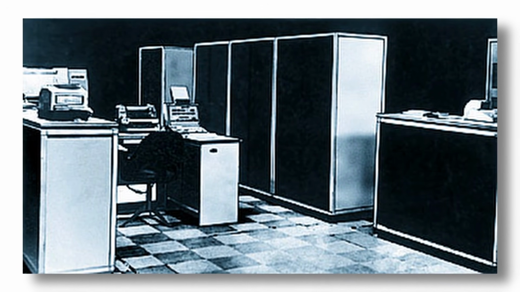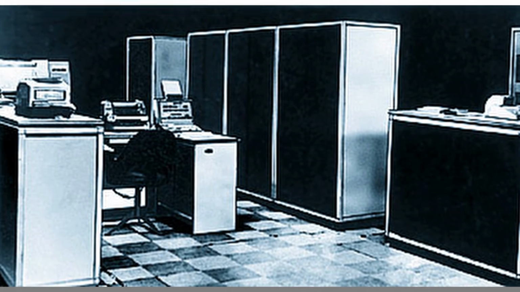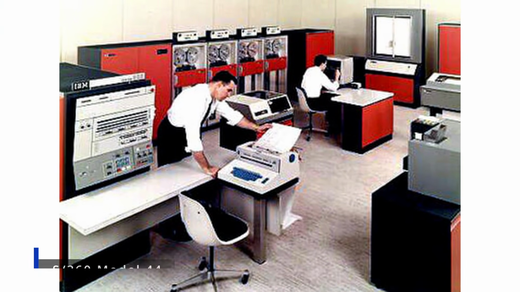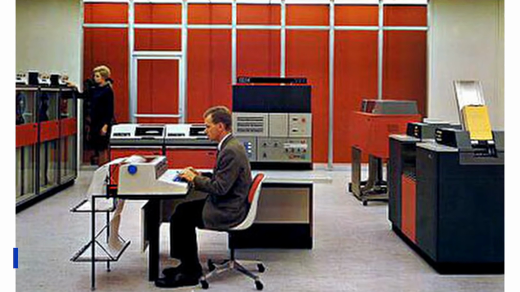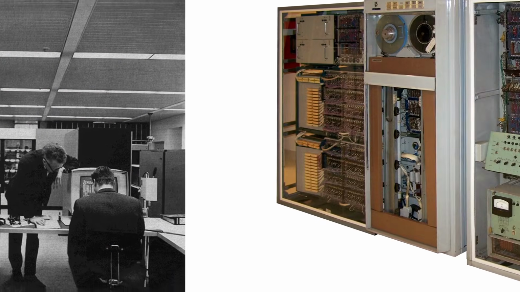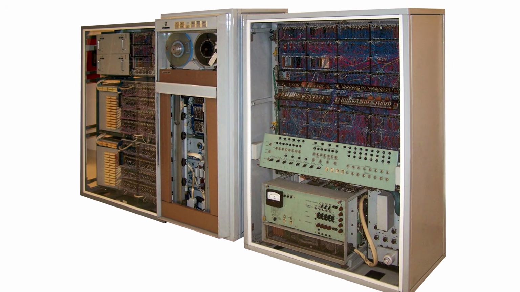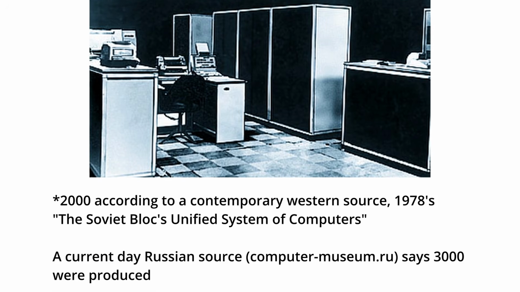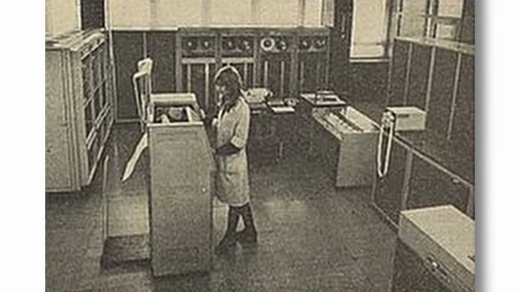The Minsk 32s could do roughly 25,000 operations per second, handle memory up to 64K, and were rarely capable of operating more than 20 hours at a stretch. By comparison, third-generation machines such as the RYAD's target, the S360 series, were in large-scale production in America and could run for hundreds of hours without issue, utilize memory in the multiple megabytes, and perform millions of operations per second. The Minsk 32 also used some peripherals imported from Western Europe and were largely incompatible between its different generations, such as the previous 22. It seems that around 2,000 total were produced from 1962 to 1975, and they actually remained in use for many years, even after RYAD systems became more widely available.